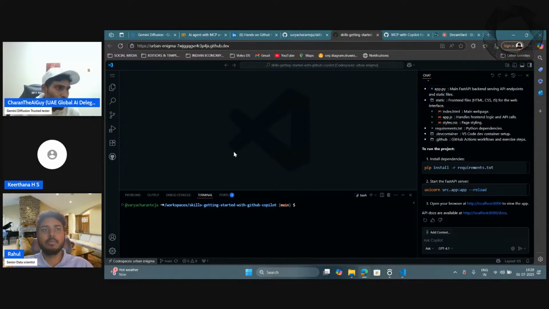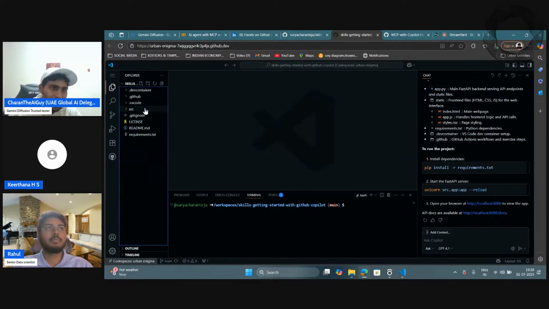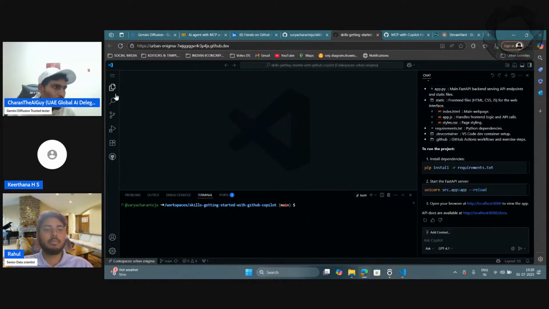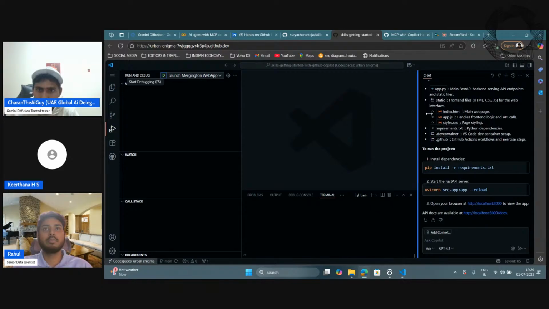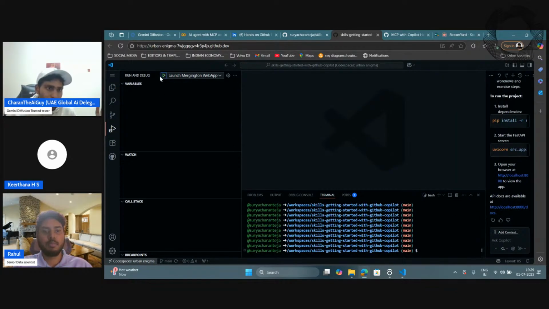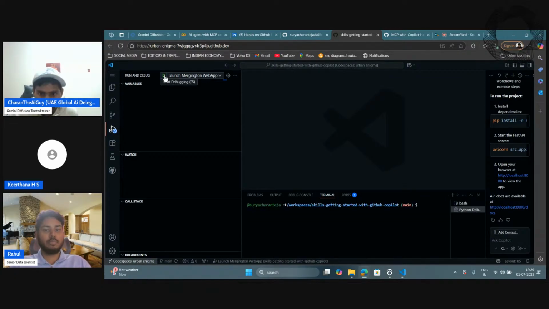Now let's run our application and see what it's up to. To run our application, we don't need to do anything complex. Just come to the leftmost sidebar. In this, select the Run and Debug tab. Once you click the Run and Debug tab, this is the window that will be opened. I'm going to close this one. Here you can see a play button, which is fundamentally Start Debugging. Once we click on this Start Debugging icon, this will run our application. Let's wait and see.